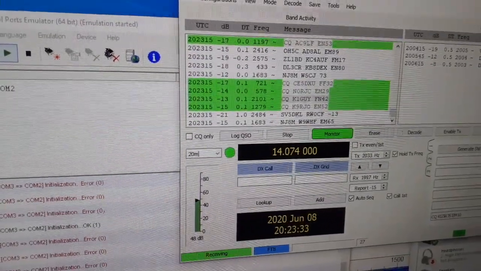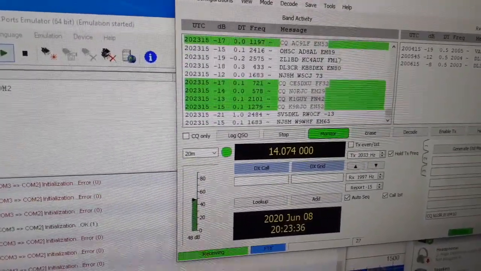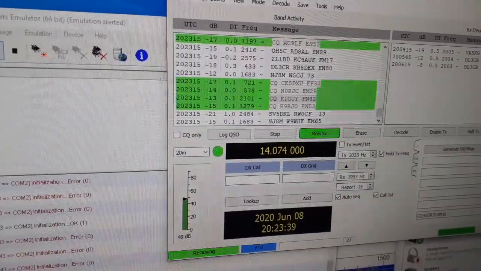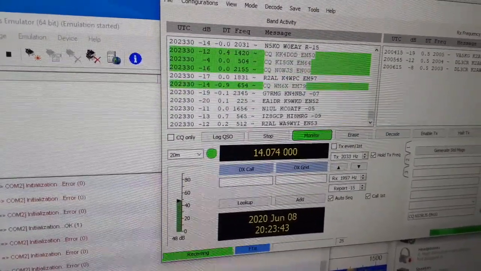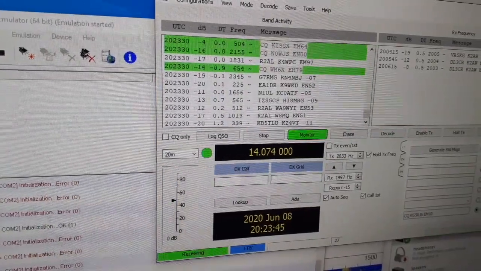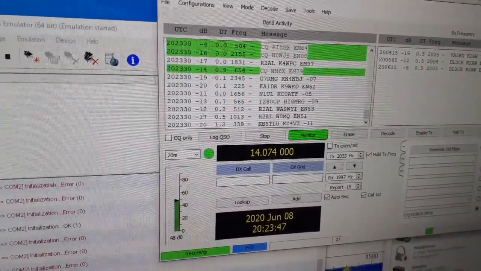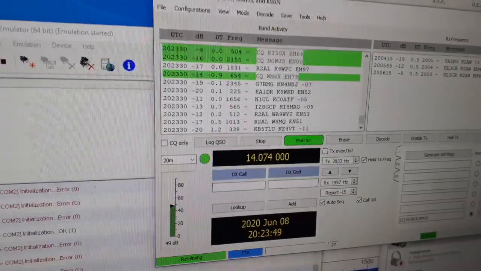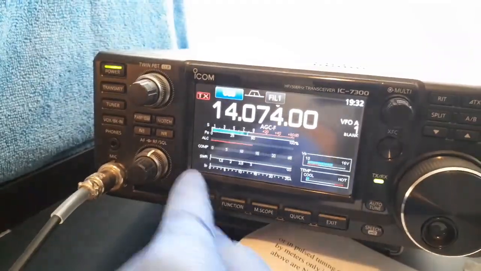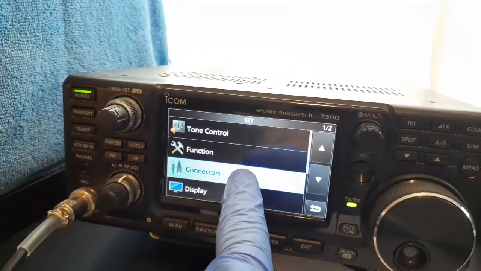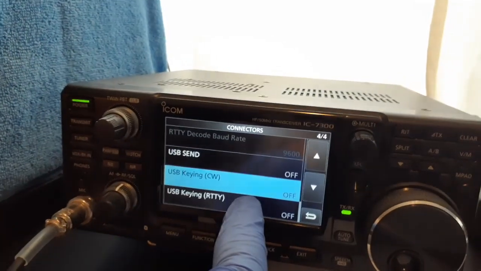Usually tuning your audio microphone inputs in your computer and the audio frequency output out of your rig, so you receive 50 dBs on an active band, will generally mean you receive somewhere around 30-35 dBs on a quiet band. First thing you'll want to do is look at your rig's settings under connectors.